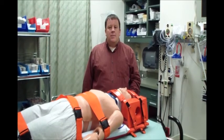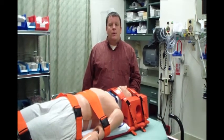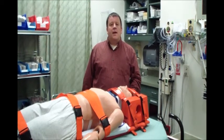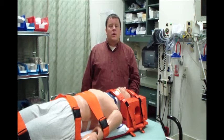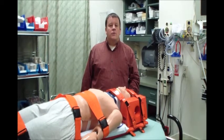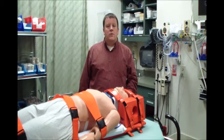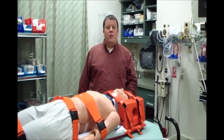The tissue changes that become pressure ulcers begin in as little as 20 minutes of being on a hard backboard. We've provided each level 3 and 4 hospital in our region with a supply of the Thomas Back Raft and a few of the hand pumps. All we ask is that when you are transferring a trauma patient to a higher level trauma center and they're still on a backboard, to document the patient's skin condition before transfer and use some form of padding, such as the Thomas Back Raft, on the board.